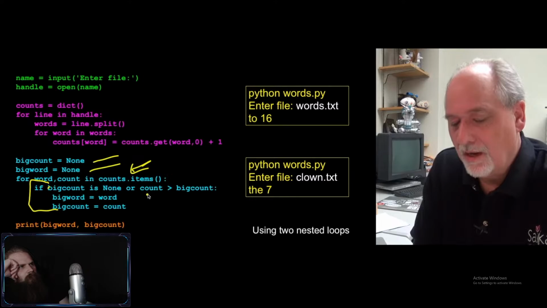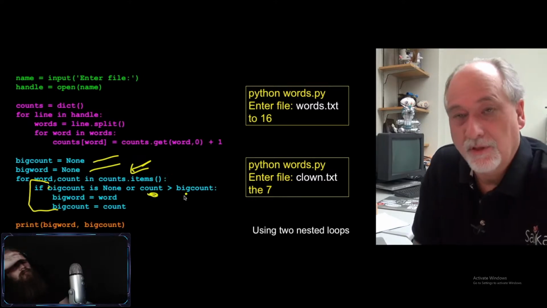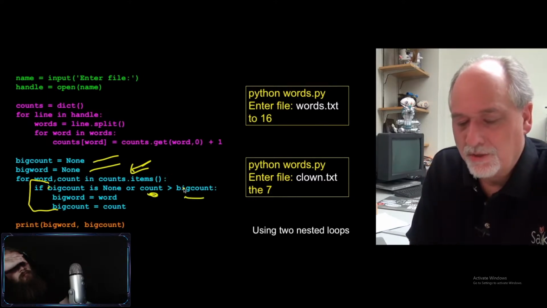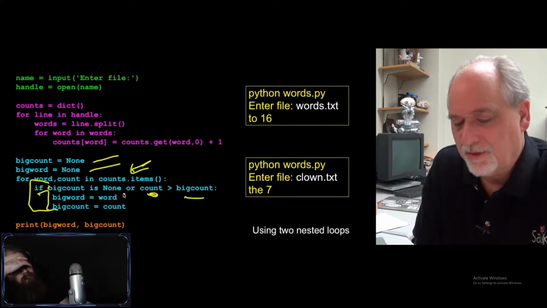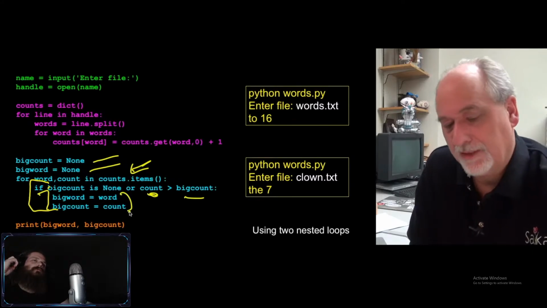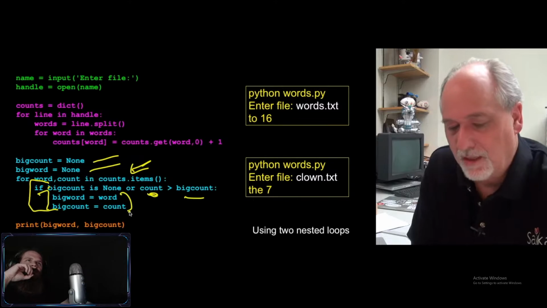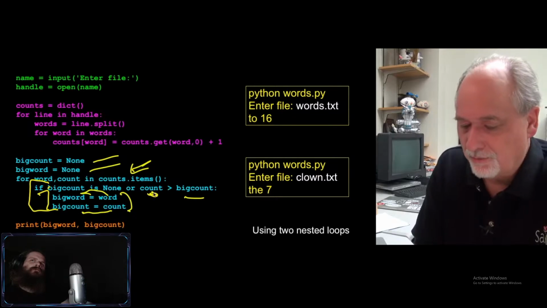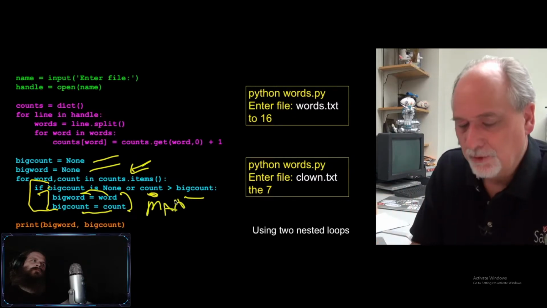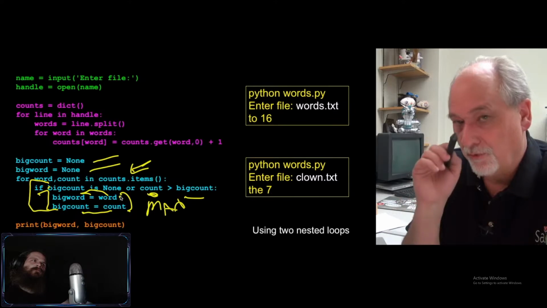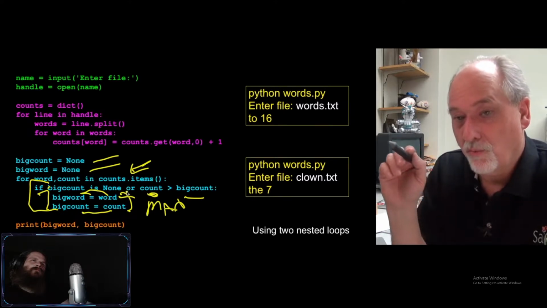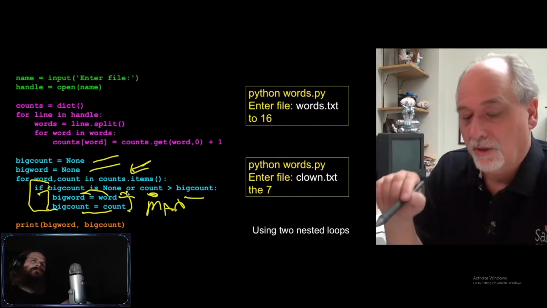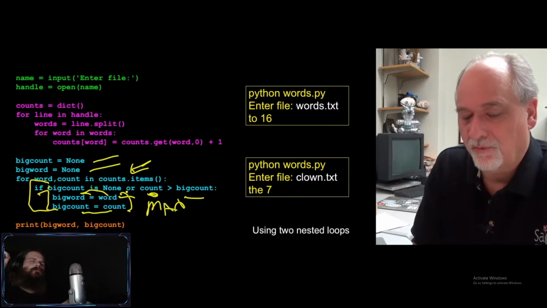Or if the count we just read is greater than the big count so far, we are going to jump in. And this is sort of like, oh, this is a new personal best count for this particular data set. And so we're going to remember the word in big word, and we're going to remember the count in big count. So this is just a max loop. It's a maximum loop with the extra thing that we're recording, in addition to what count is the largest, the word that was associated with that count.